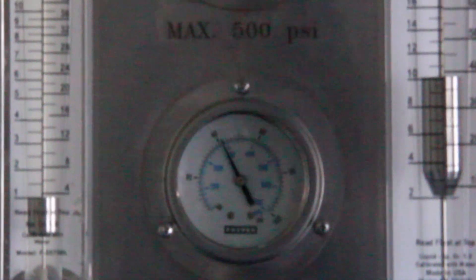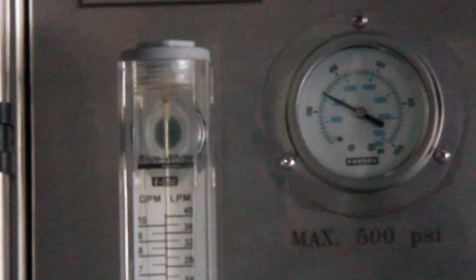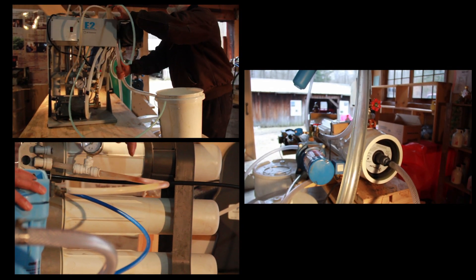If you were to look at a commercial reverse osmosis machine, it has all the bells and whistles. It has the wash systems built into it, it has temperature control so that if things get too hot they shut down, it has pressure controls so that they automatically shut down. Those are all wonderful to have, but the backyard producer doesn't necessarily need all of those things. We'll explain as we look at some different sizes of ROs just how simple it actually is for someone to put together their own reverse osmosis machine.